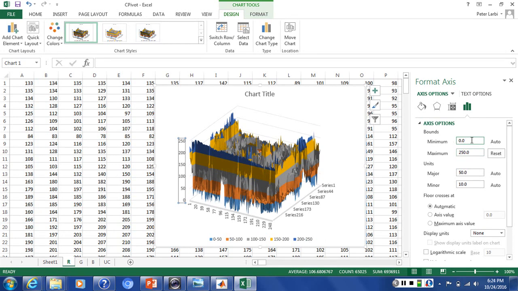So we're going to leave the minimum value to be 0. So we have 0 to maximum of 250, and then our major unit we'll keep at 50. So 250 divided by 50, we will have 5 colors. I want to keep the minimum really at 0.